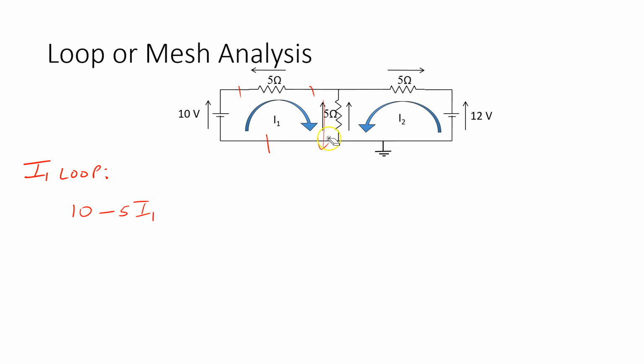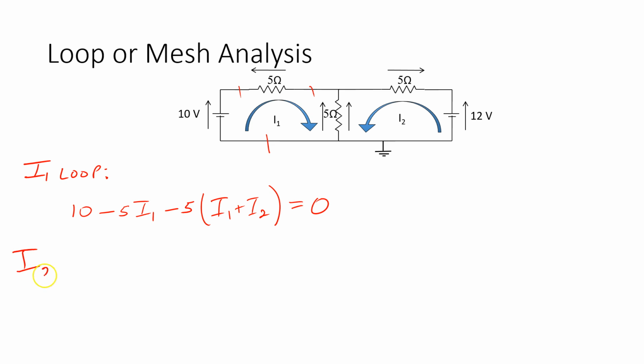So to get to this point now, it is this resistor, so I'm going against the resistor again now, so minus 5, which is the value of the resistor, and the current through the resistor this time is a combination of I1 and I2. Both those currents are flowing through, so I1 plus I2, and now I'm back at the starting point here, so that should be equal to 0.